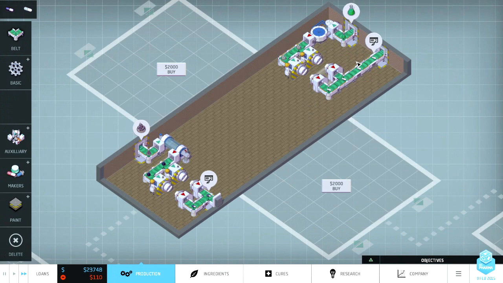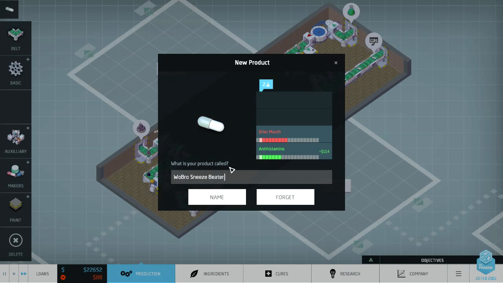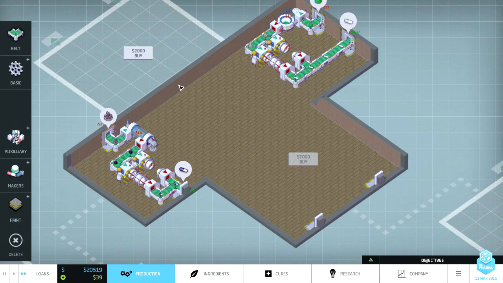Oh, I gotta name these things. Diabetes, Ache. Sure. And this one we're gonna call Sneeze Beater. Parched. No sneeze. Yeah, sure. Okay, that's why I was losing money, because I was not making anything. Pretty new soother. All right. Great, let's buy the rest of this warehouse.